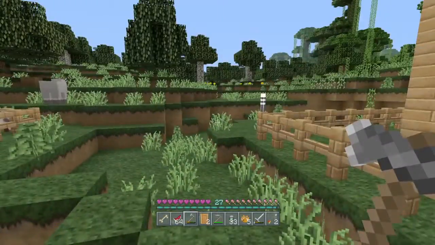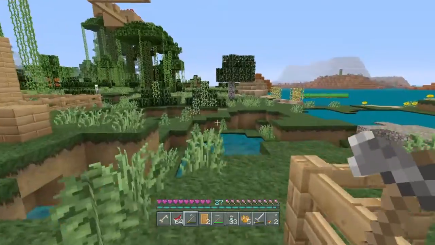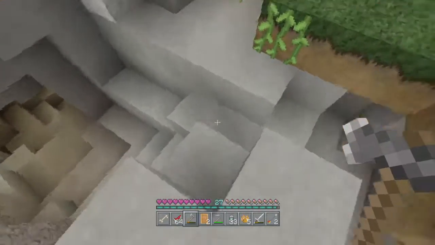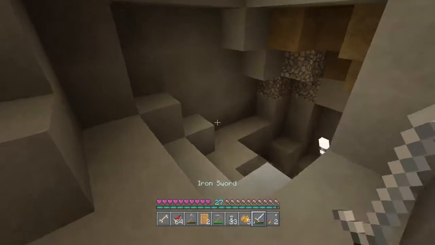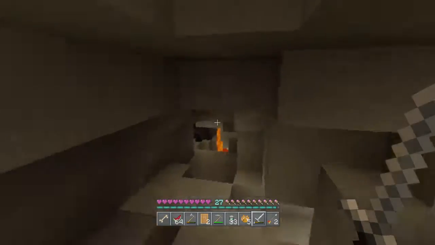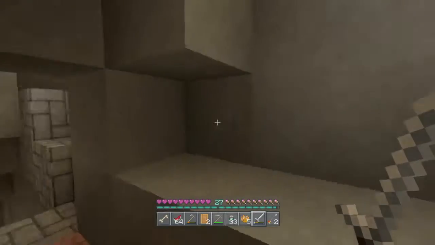Where are you? Oh, is he below me? Don't be below me, dick. I need your ender balls. Cockmeister. I don't want to be down here any longer than I have to be. I hate cave systems.